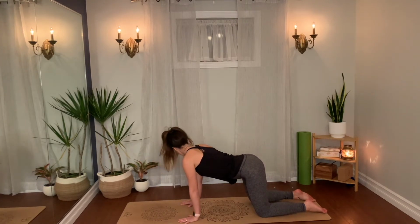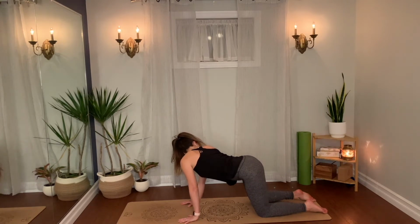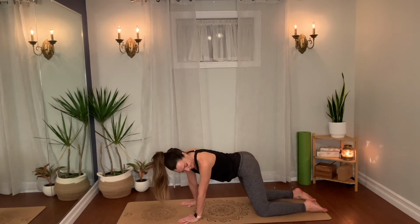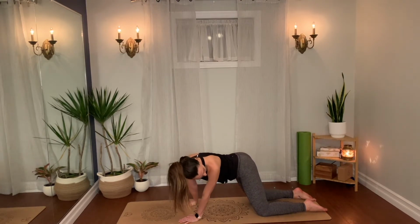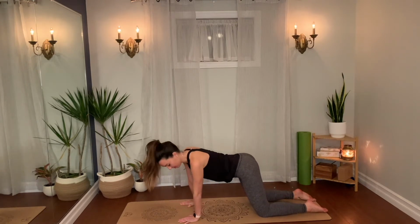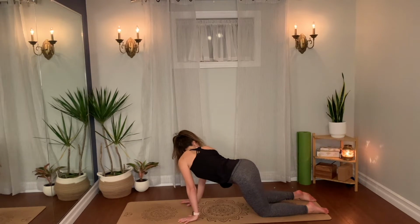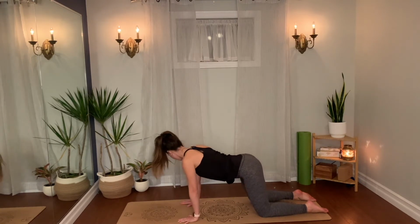Exhale, look over the right shoulder, side body stretch here. Inhale, center. Exhale, look over your shoulder. Come back to center. Exhale over to the other side. And back to center. Good.